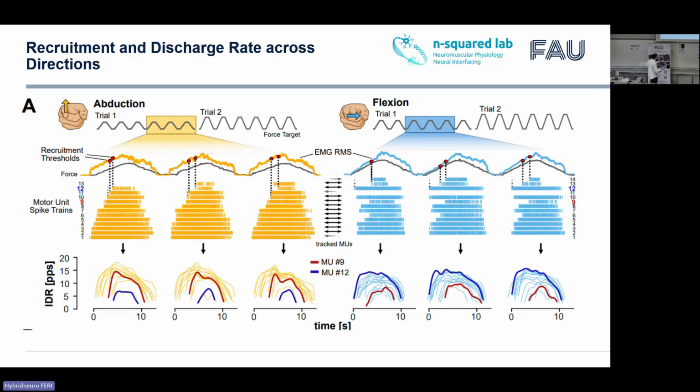But this also means that there are different inputs, because you have two different recruitment thresholds and the onion scheme is preserved. This means that the synaptic input to the currents that are going in this pool of motor neurons are different. And one way to estimate the difference is either, as I explained before, with the factor analysis, or there is this other method which is looking at the correlation in the frequency domain with coherence analysis, and this looks at the fluctuations of these components here across all the frequency spectrum.